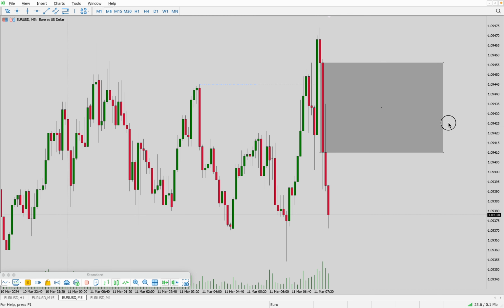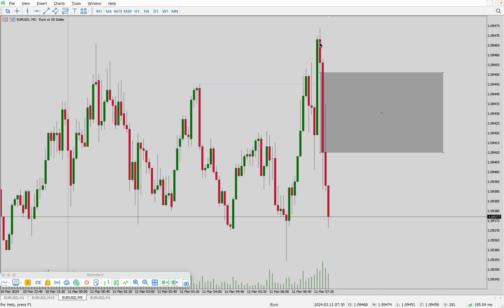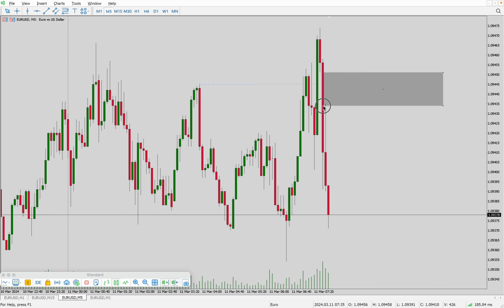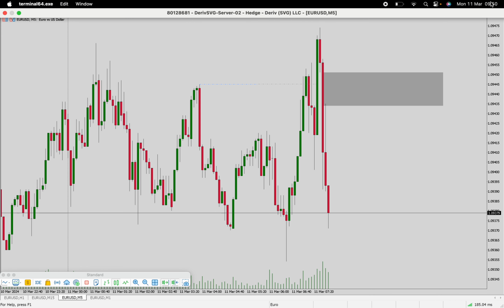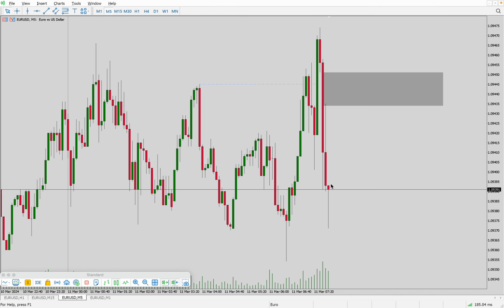Alright, ICT wise, ICT would be taking the highs and the lows of the candles. The low of this down close candle and the high of this up close candle. So this entire thing, this is buy side liquidity resting above here. And look at what time it is. Exactly 10 minutes before the end of the session. Let me look on a different watch. 12 minutes. Alright, so we're going to be inducing longs. We're going to be inducing people to take long positions.